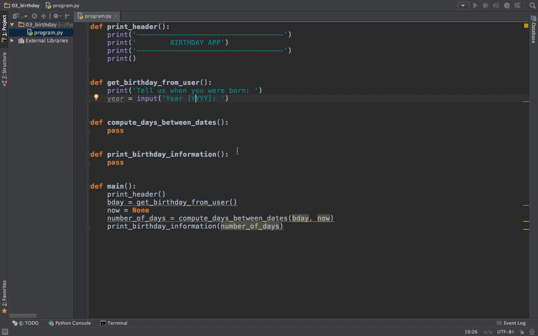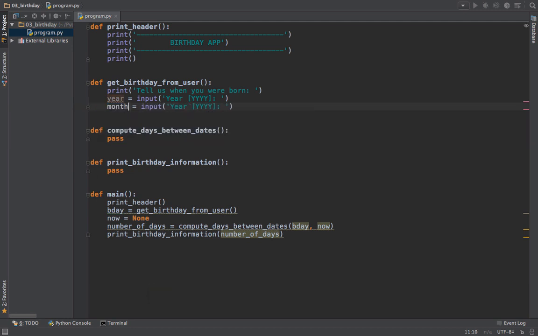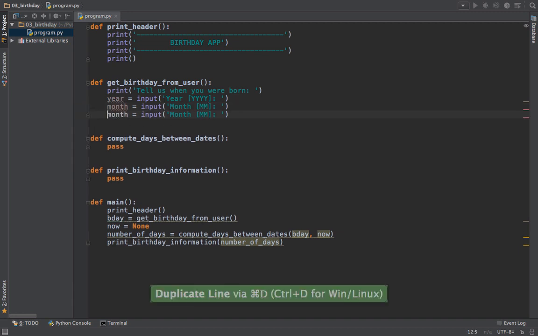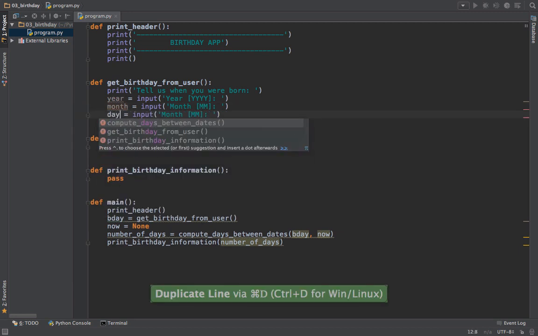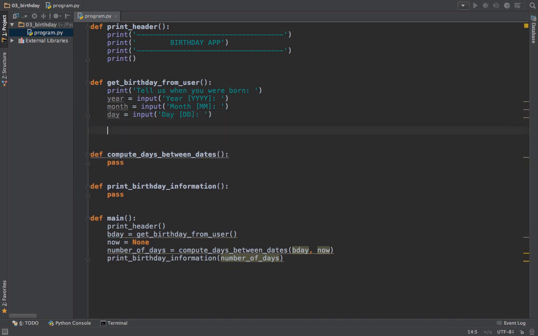Now the next thing I want to do is kind of the same thing, but for the month. I could copy and paste this, I could retype it, or in PyCharm I hit Command D, and it'll just duplicate whatever you have selected. That's super handy. So then I'll say month, and I'll change this to be appropriate here. I'll say month and mm. And same thing for the day. So I called this year, month, and day, and it turns out we're not quite done with this section, but let's just see what goes wrong, and then we'll come back and fix it.